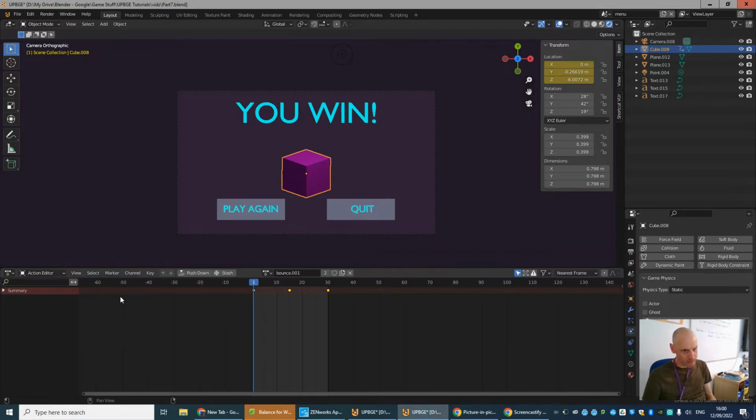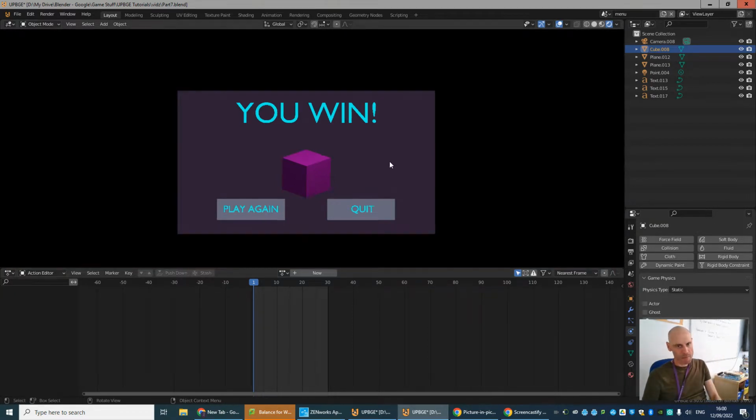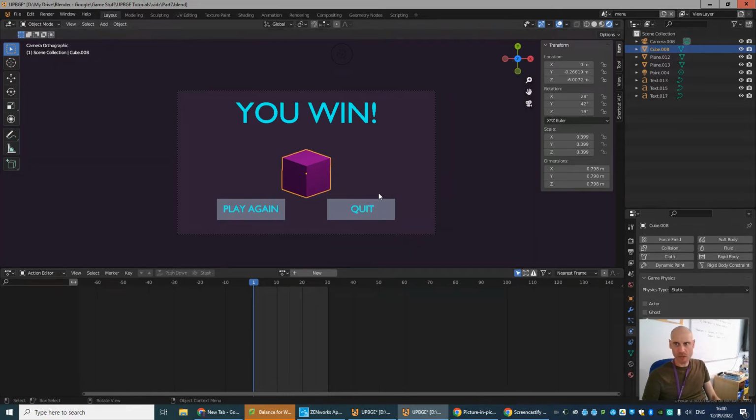So if we nip back to the action editor, even though we've not got any logic telling it to play this animation, it could potentially cause us problems. So I'm going to just X out that animation on here. And if we just play our menu screen as it is, hopefully there won't be any animation. So that looks fine. So we've got the starting point for our menu screen.